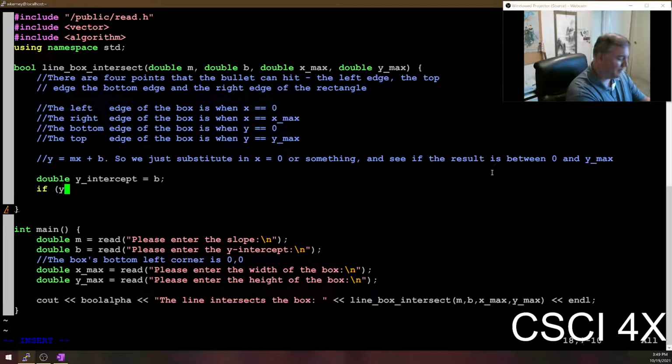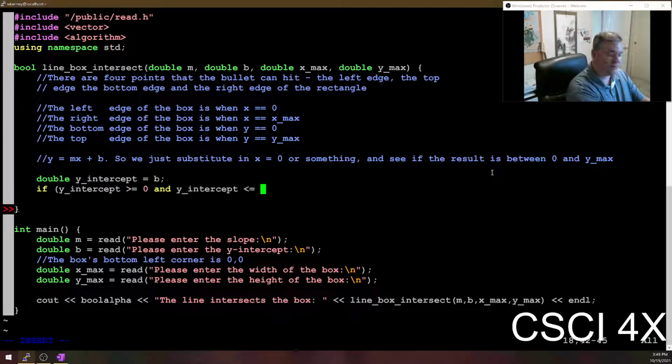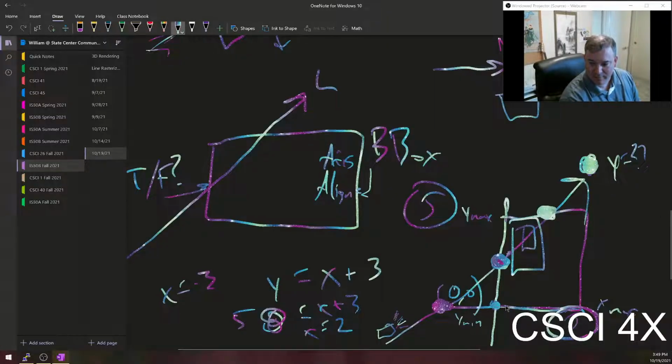So if the y-intercept is greater than 0, and we can allow equals as well, and the y-intercept is less than or equal to y max, so if it's between the minimum and the maximum here, then we got a hit.